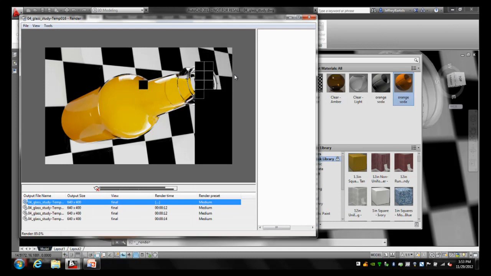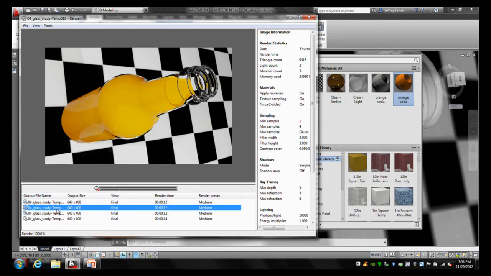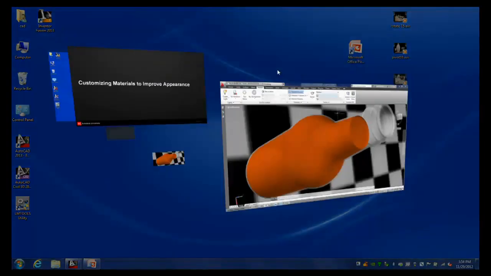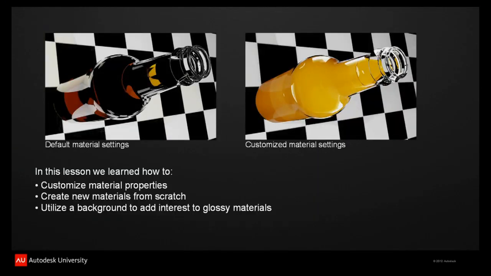So by giving the glass something interesting to reflect, it gives us a few more nuances, a little bit more of a dynamic look than what we had before. Better one, better two. So now, the one on the left was the one with the amber. That's about as good as you can get with amber. That was rendered via presentation mode, so it almost does look like iced tea.